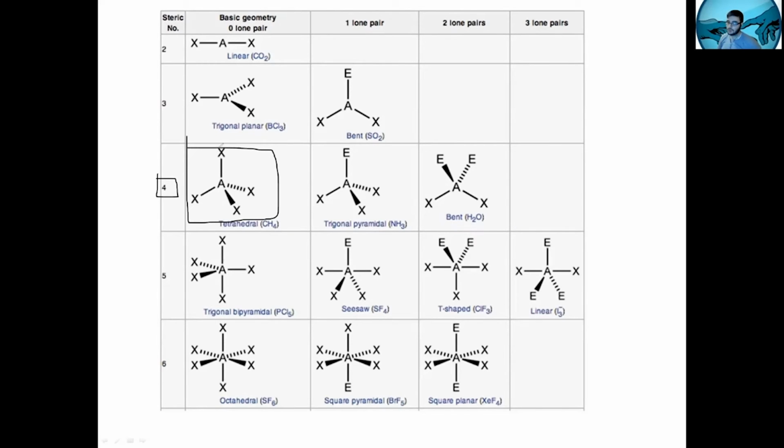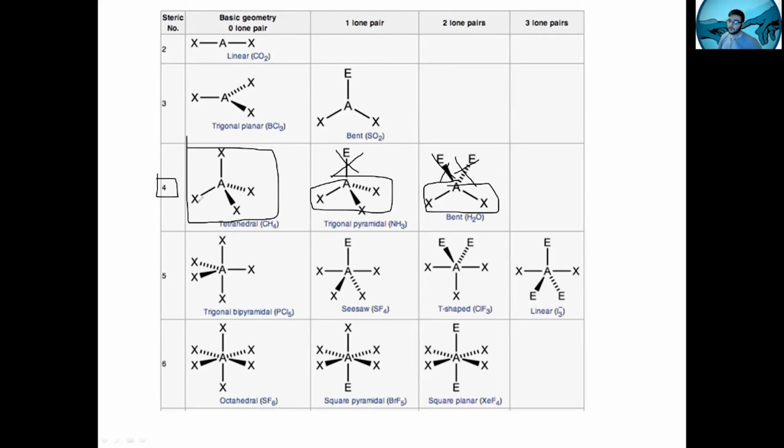Now, once you start off with 4, how many lone pairs does that have? Well, if it has 1 lone pair, let's do this one at the top. Doesn't matter, but let's do this one at the top. You can just cancel that out. Now you're left with just this. Well, what if there's 2 lone pairs? Now you have to cancel this one out. You have to cancel this other one out. And you're left with essentially just this, which is the bent configuration, and it's water.